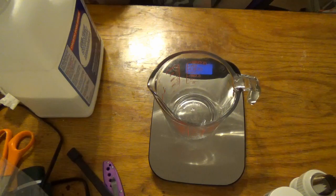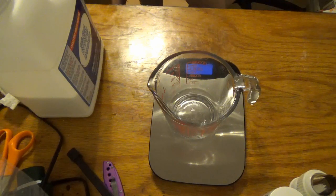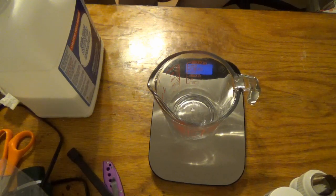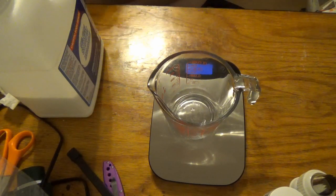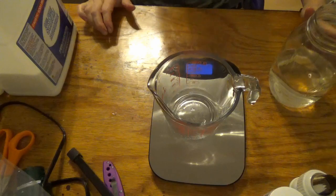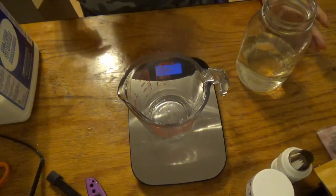You can't see it, but I have a whole bunch of projects lined up, ready to go. And I also have a big bucket of water sitting here, because I don't have a sink in my room, unfortunately. Okay, so let me turn this a little bit. There we go. That water is starting to heat up.